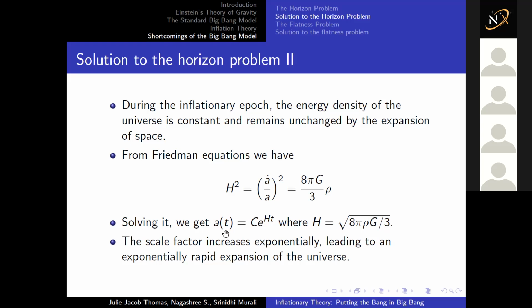And from the Friedmann equations that Srinidhi explained earlier, we can solve it by a simple integration method. We take the square root, separate the constants and the time dependent terms, and integrate to get the dependence of the scale factor during the period of inflation. And we can see that it's an exponential term. So the scale factor increases exponentially during the inflationary period.